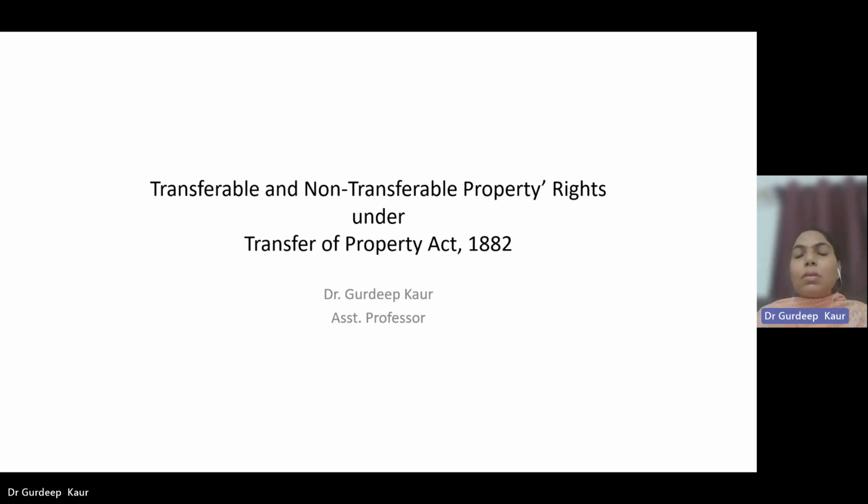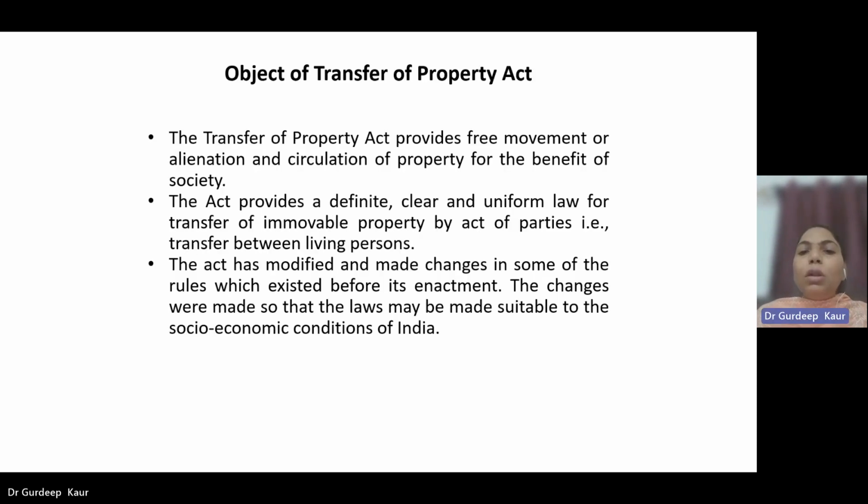Today we will discuss the important concept under the Transfer of Property Act 1882, that is transferable and non-transferable property rights. Before starting this, we need to know what is the objective of the Transfer of Property Act. The Transfer of Property Act provides free movement or alienation and circulation of property for the benefit of society.